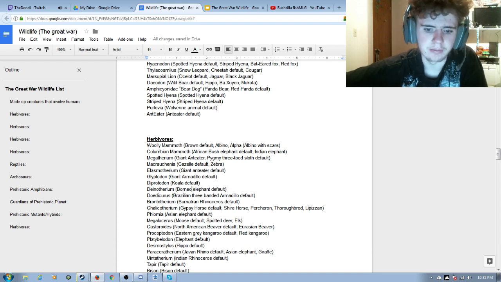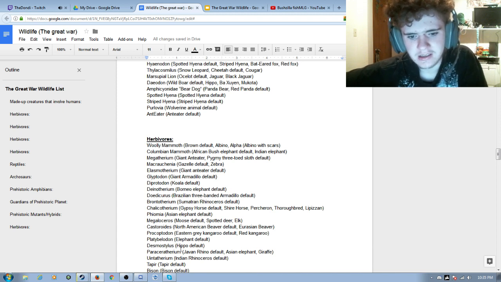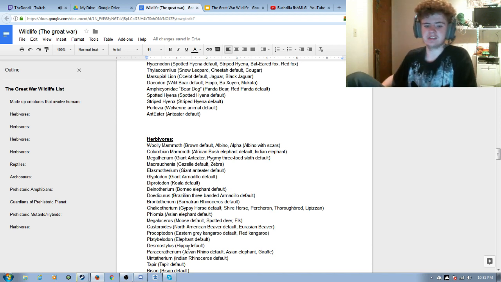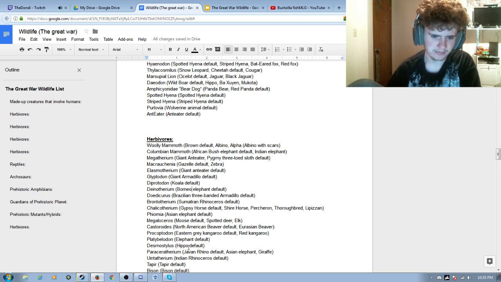Castoroides, which is a beaver. North American beaver default, and Eurasian beaver. Procoptodon, eastern gray kangaroo, and red kangaroo. Platybelodon, elephant default. Desmostylus, I can't pronounce any of these names. I actually want to die. Hippo default, I can't.